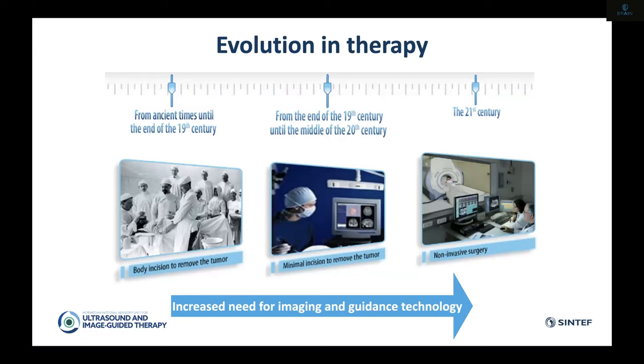Moving a little bit away from radiology, but I'll come back to radiological images. We are following this evolution in therapy where you start on the left side from open surgery, going to minimal access surgery with keyhole surgery in the abdomen as one example, to the future where you will have much more localized treatment and non-invasive therapy. You deliver the energy to a target inside the body in many different ways — through needles, probes, or even non-invasively using therapeutic ultrasound, for instance.